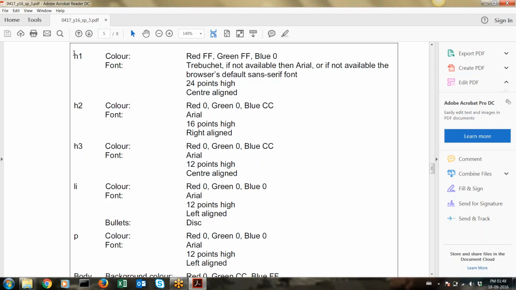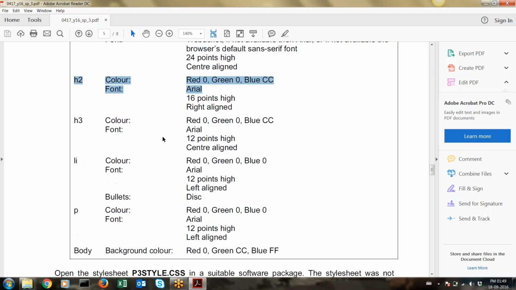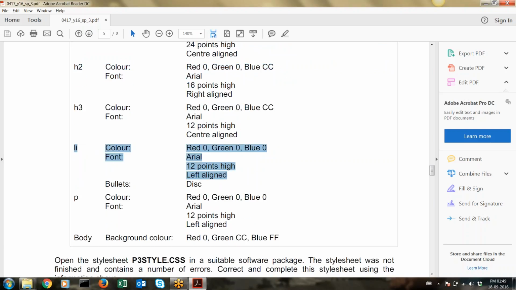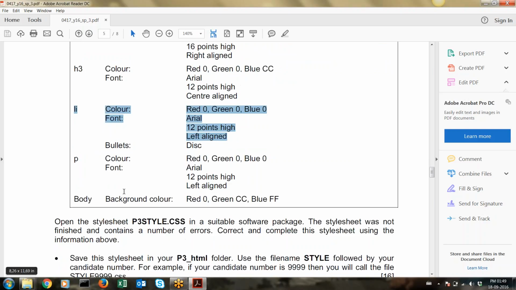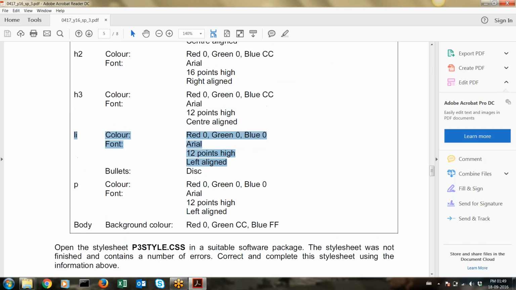So we will look into this. The H1 tag, or the heading tag, should be of this color, and the H2 tag should be this. The list should be this, the paragraph tag, and the body background color should be this. Any color in web design, and generally in software, is represented by the RGB pattern.